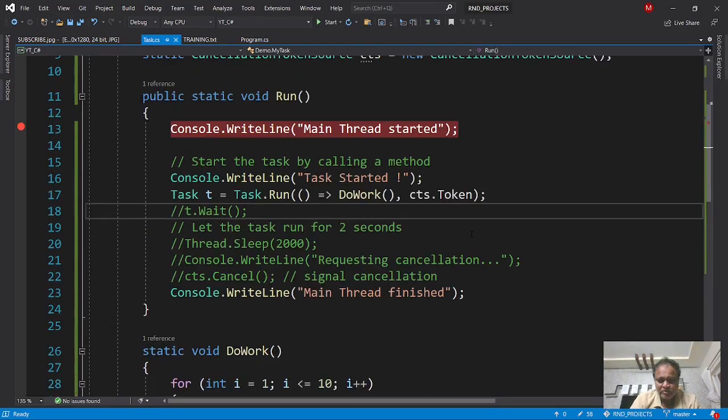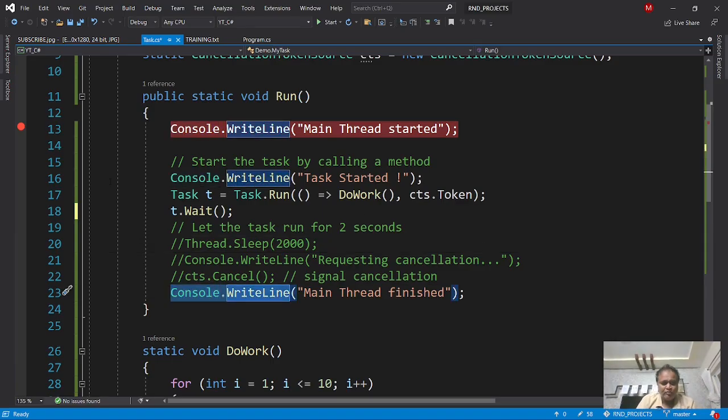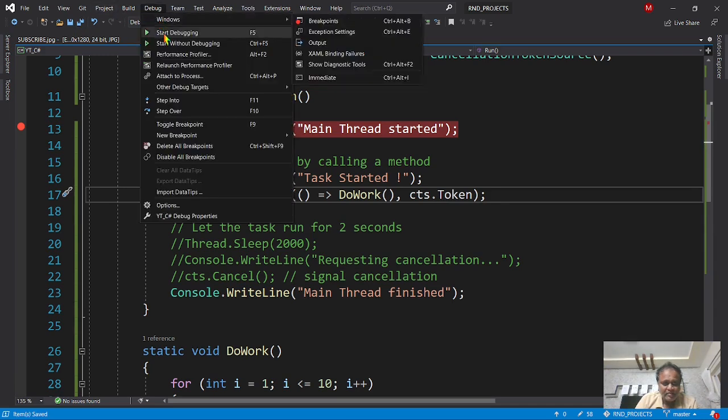Now suppose you want to wait for a task to complete and only then go ahead. You can do that also. We'll check that. Start debugging.